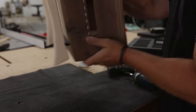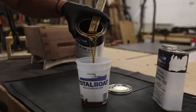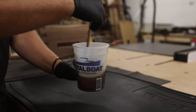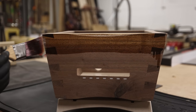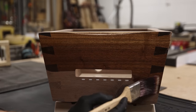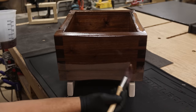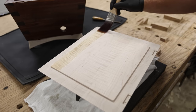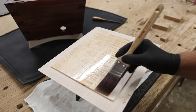All right, so the box is pretty much done. Now we can finally put on some finish onto this thing, and I'm going with Gleam 2.0 in satin. And again, this is from Totable. Gleam is a marine spar varnish, and I've used it over and over on multiple projects over the years, and every time it dries, I'm amazed of how well this thing levels out. I have yet to find a way to mess up this finish. Whether you spray, roll, brush it, it really doesn't matter. It's perfect every single time.